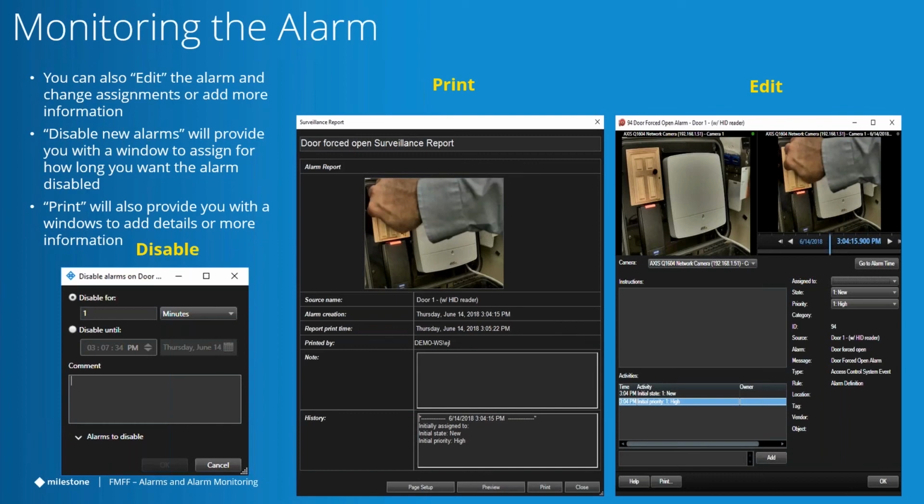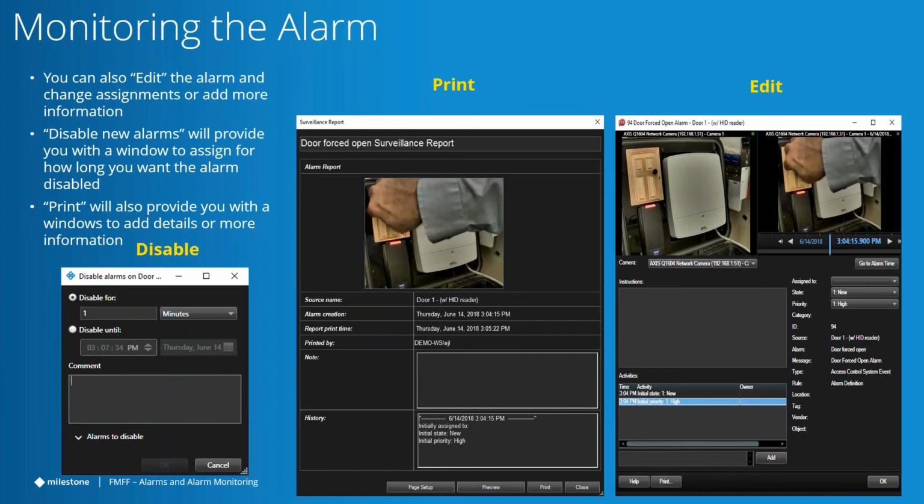When you pick print, you actually have the ability to print to a PDF file, and then that PDF file can be sent via email to anybody that you need to. Or you can create a physical hard copy by assigning it to any particular printer in the system. So you have those options available to the operator.